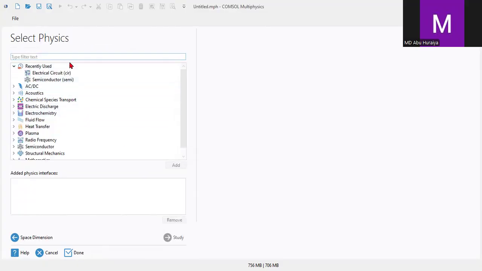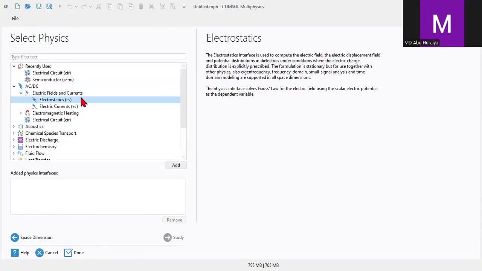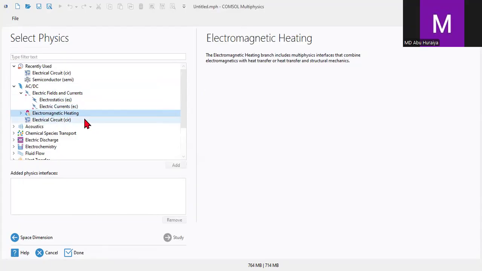Then you have to select physics. There are different kinds of physics in the AC/DC module. Inside the AC/DC module you have electric fields and currents. If you want to work on electrical circuits or something like that, you have to choose the AC/DC module. Inside electric fields and currents, you will get electrostatics and electric currents.